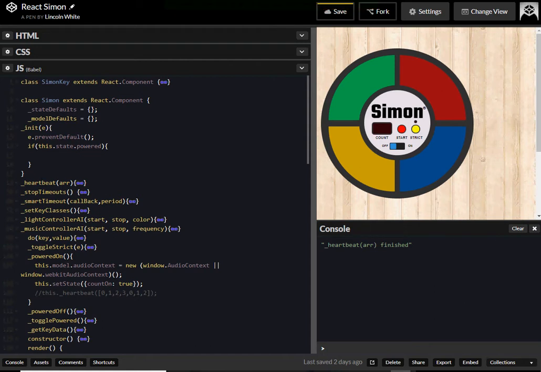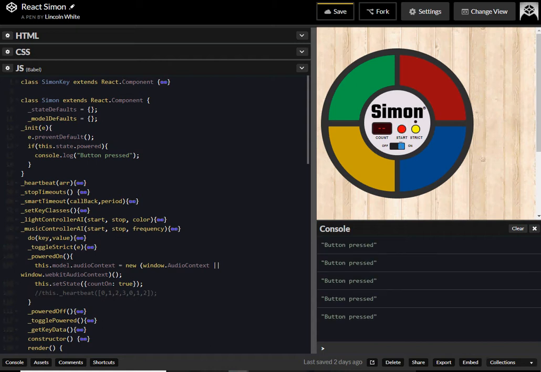Okay, and for the time being, we're going to get it to give us a message, just to check that it's working. Okay, so I'm going to press it now. It still didn't do anything. Switch it on, press it, and it's responding to that. So it's doing something, so that's working. So I'm going to immediately get rid of this.